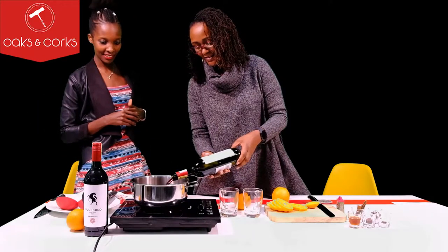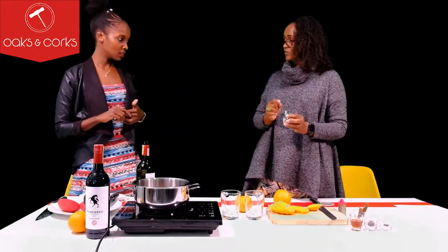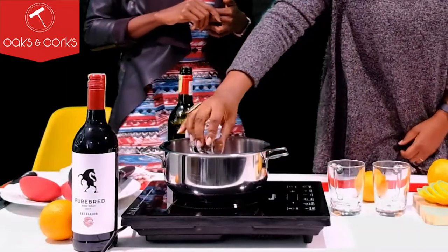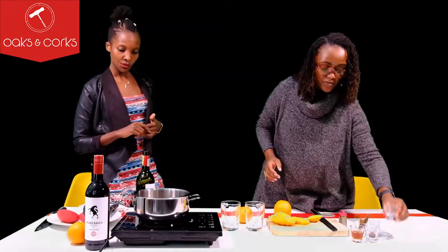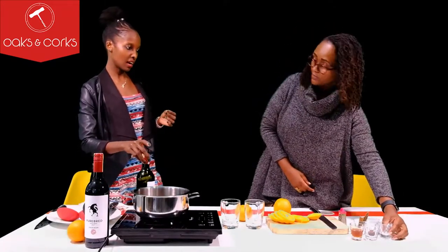Perfect. Then you can add your spices. So we have 4 pieces of star anise. Just pour them in. 6 pieces of cloves. So it's 6 pieces of everything? No, for one. Star anise were 4. There were 4. Okay.